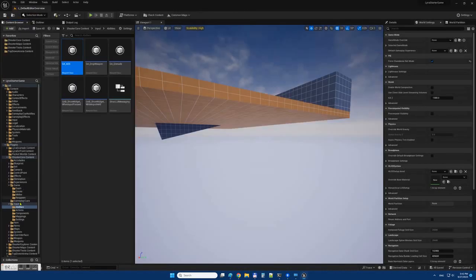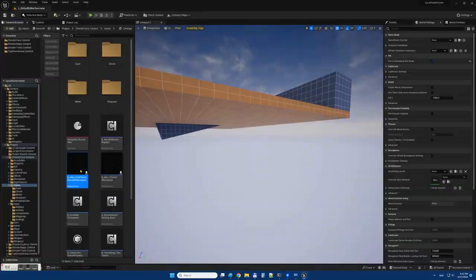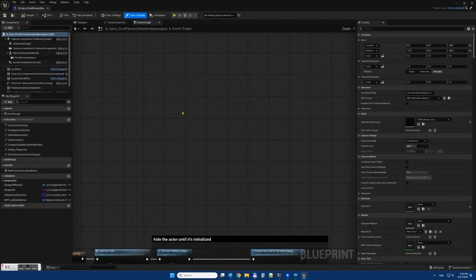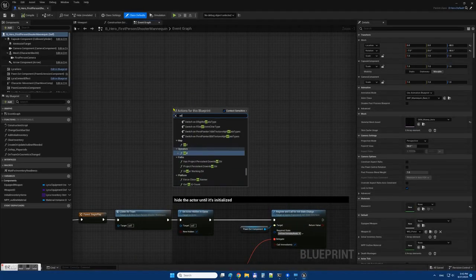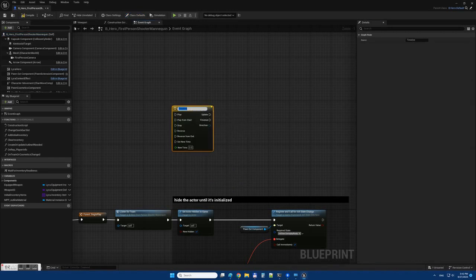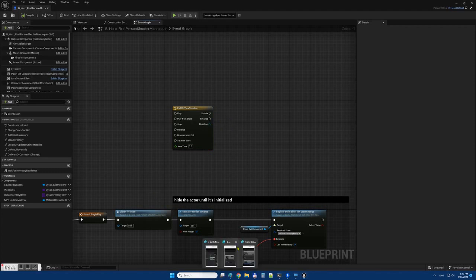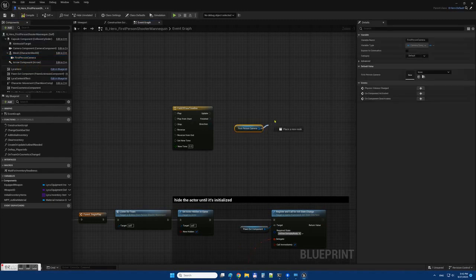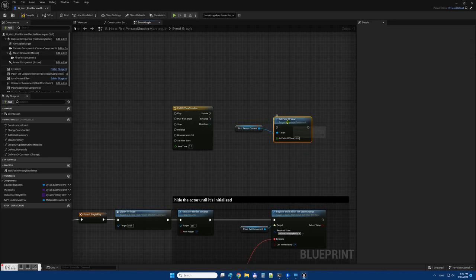We won't use set camera mode anymore because we don't use camera modes anymore, and we will use a field of view timeline to change the field of view of our camera. So we have a timeline, and we just need to define that during playing of this timeline it will change the field of view of our first person camera.